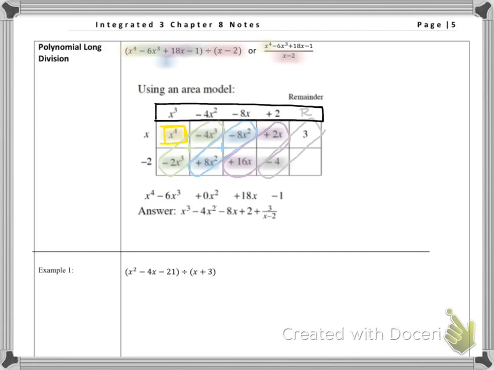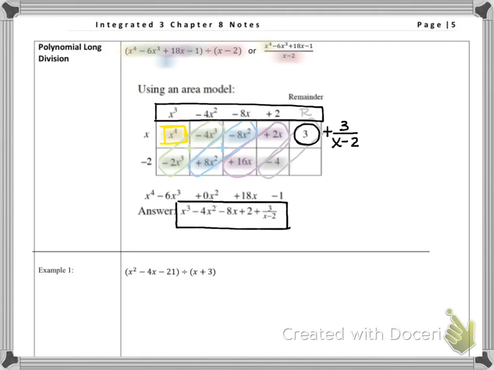So if we take a look, here is our x cubed minus 4x squared minus 8x plus 2. Okay, so as a reminder, back from 4th or 5th grade, I think, when you guys learned to do long division, remember, we write remainders so that it is the number, whatever the remainder is, over what you were dividing by in the first place, which is the stuff out in front of the boxes. And it is a positive, so make sure you put a plus sign there. And that's what we have at the very end of this thing.